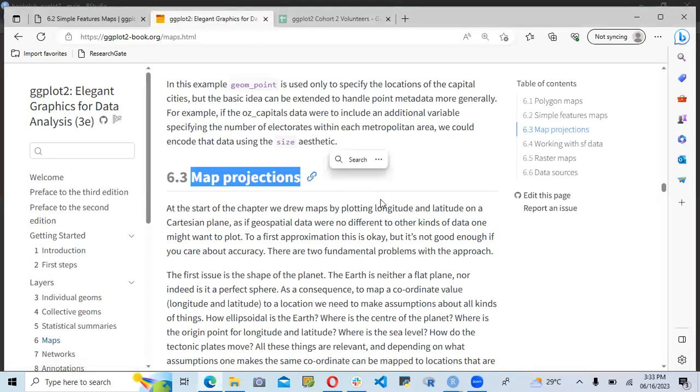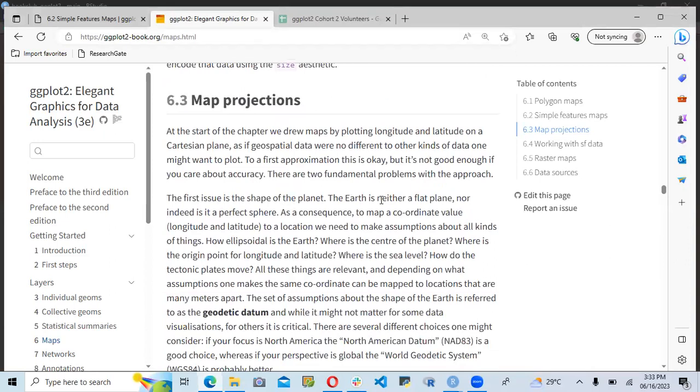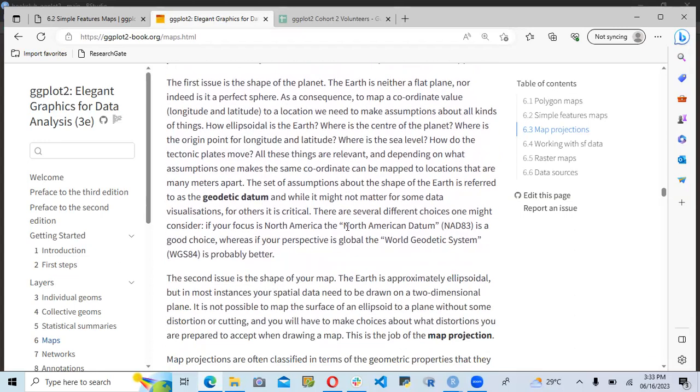So I think this other part is about map projection. Going through the Geocomputation with R book, when it comes to projection, there are always different thoughts, different views. It's a very wide topic, but mainly it is about how we want to render our map. So there are different approaches. Some people might say, I want my map to be projected just like we do here. In Africa, we always prefer to use WGS 84, which is the World Geodetic System 84. But in some other school of thought, maybe they prefer their map to be projected using another coordinate reference system.